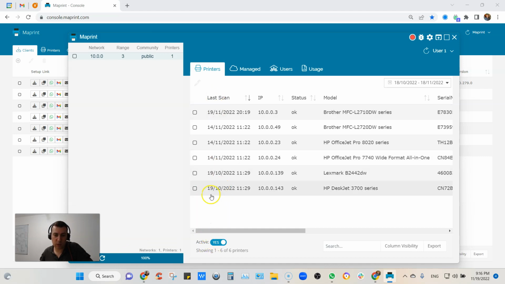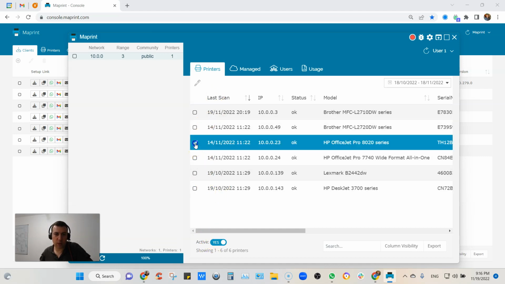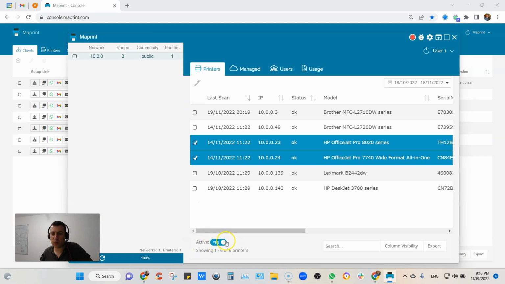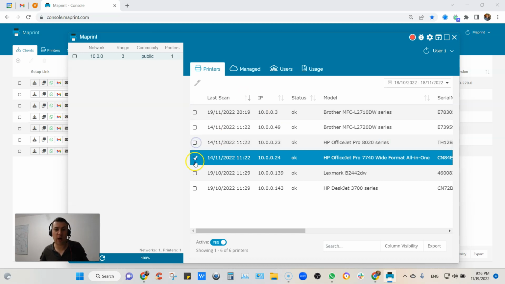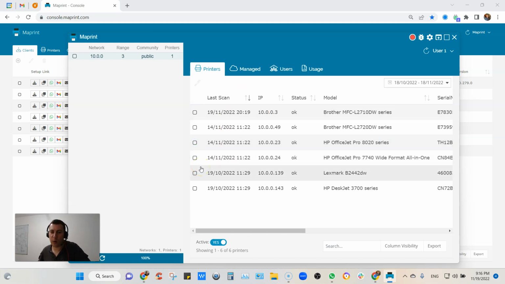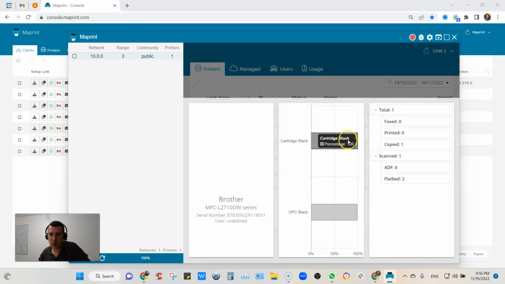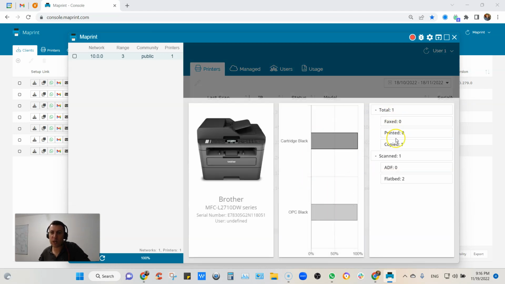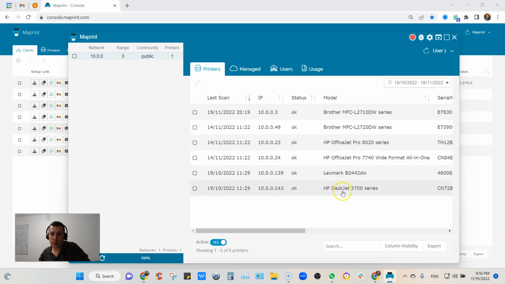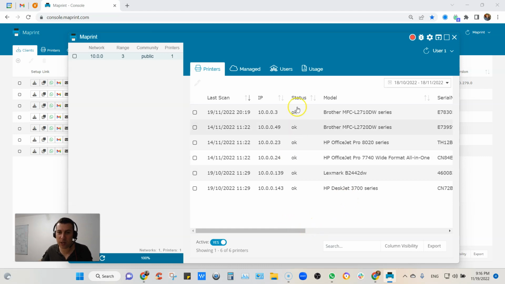What's active and what's not. Just because it found the printers, maybe some you want active and others you don't want active. Now this is all hosted on client location, okay? So they're also going to get to see this as well, meaning that there's transparency. They're going to see their devices, they're going to know what's happening in their devices, how many prints, faxes, copies, what their toner levels are. They tell you their toner levels are running low. It's like, hang on, look at your device. You've got 30% left. What exactly are you talking about? They can't BS you anymore, okay?